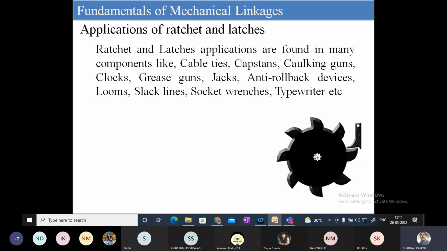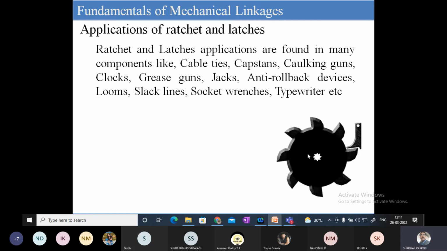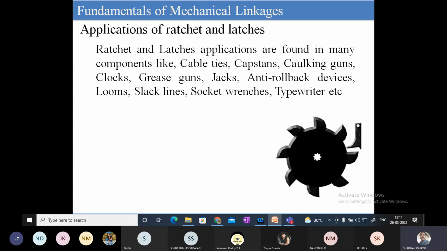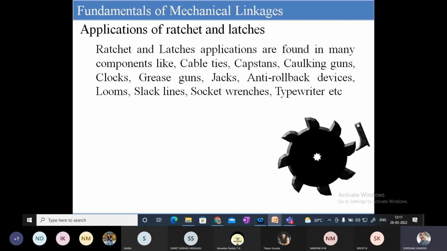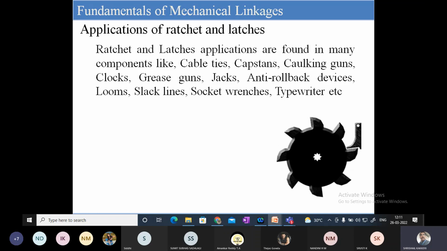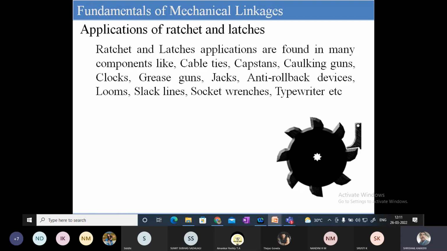This is called the ratchet arrangement, and there will be an interlocking arrangement. Okay, once it has been rotated, if it is an 8-station system, 8 times it will be rotated. 360 degrees will be divided into 8. And the ratchet mechanism is one which will be locking itself. For example, in the jacks, screw jacks. So if your vehicle got punctured, we are going to use some screw jacks there. It will be rotated, and whatever height is required, you keep that particular height and leave it. It will not come back. It will be locking itself. So this is called the ratchet and latch mechanism.